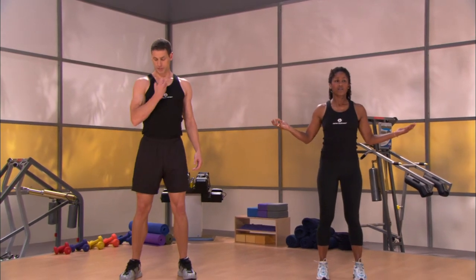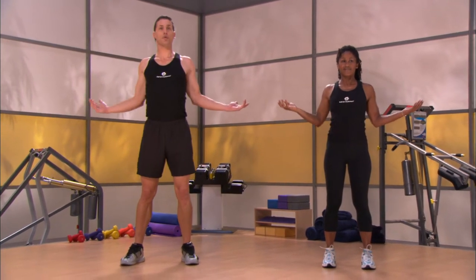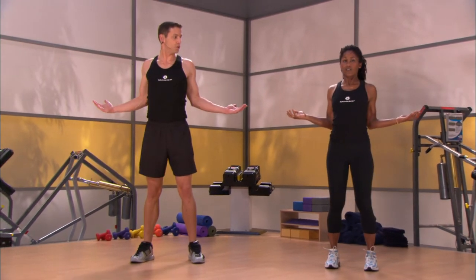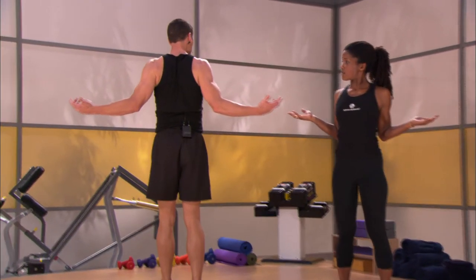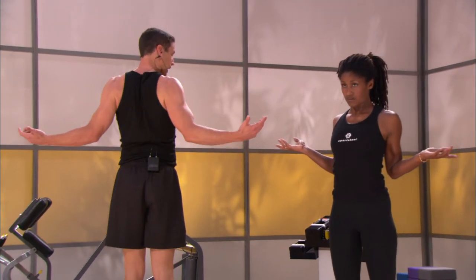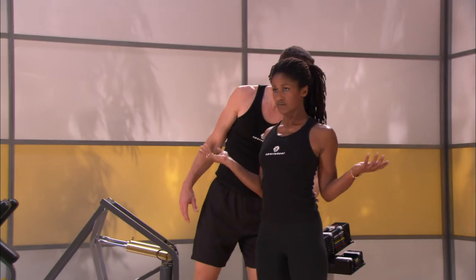And you want to feel your chest lifting up, your heart lifting up to the ceiling. So press in, in. And then I want you to squeeze all the way back behind you. Squeeze back as far as you can. Squeeze and hold, squeeze and hold. It's almost like you have a rubber band behind your two elbows, and it's really restricting you from going any further out. So just small pulse, squeeze into the middle of your spine. Squeeze in, in, in. Draw those shoulder blades down into your lower back.